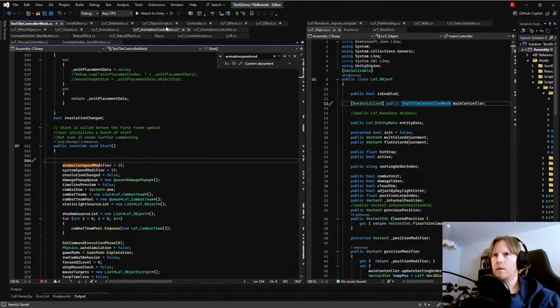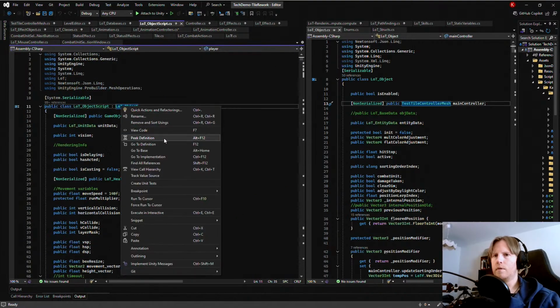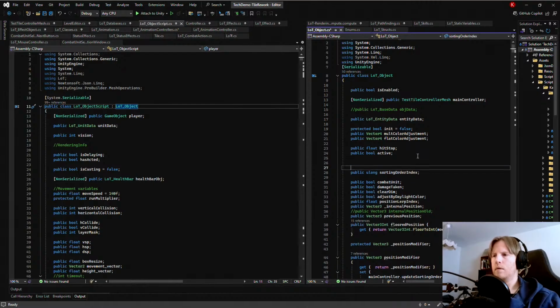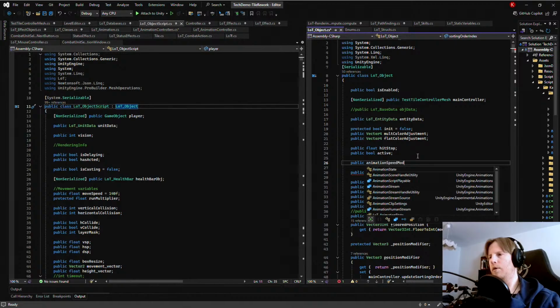And then an object. Have a public entity. No. Same thing, animation speed modifier.